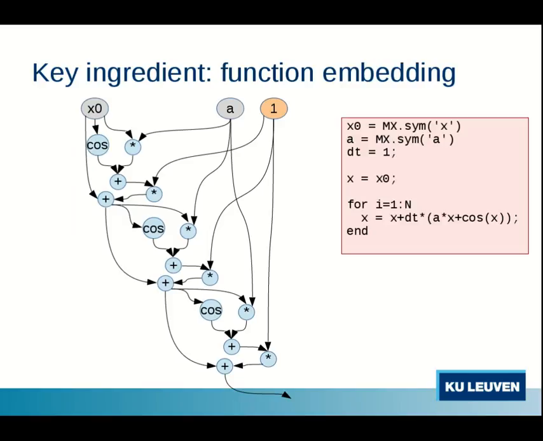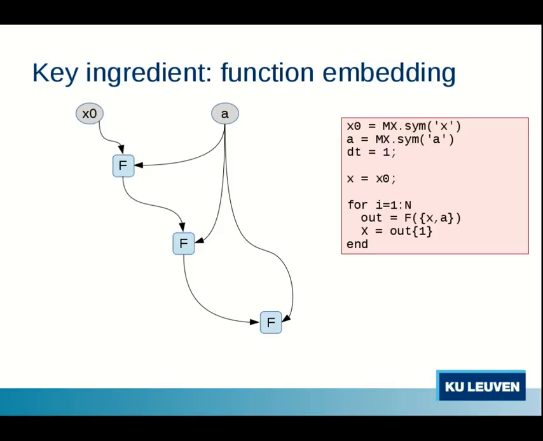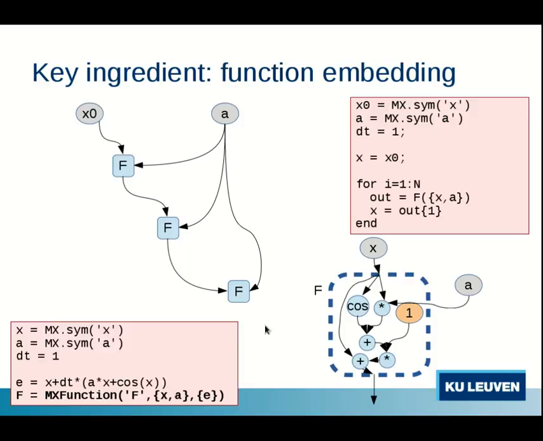The last ingredient is function embedding. When we go through the for loop we get a repetition of the set of nodes. You might wonder why we need to repeat this whole set of nodes—can't we just group them? That's exactly what we do with function embedding. We group the set of nodes together and give them a label called the F function. Then we just go from the initial state and some dynamics and compute the state at the end. F just computes the state one time after it does the integration—it's an abstraction. Now you end up with a matrix graph with only five nodes: the symbolic primitives and three calls to the F block. The F block itself is then a simple scalar expression function.